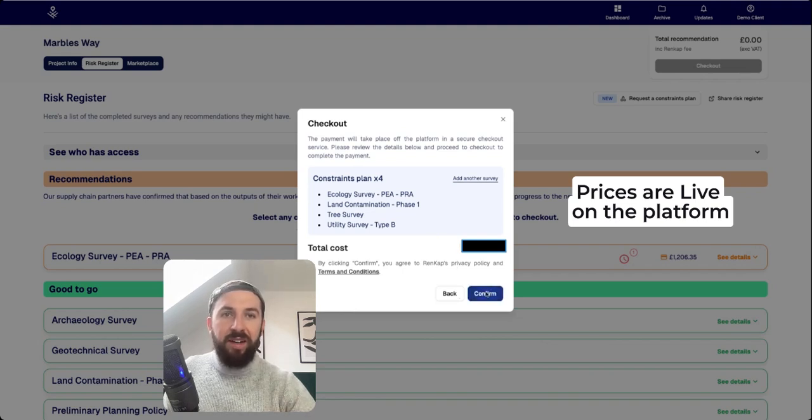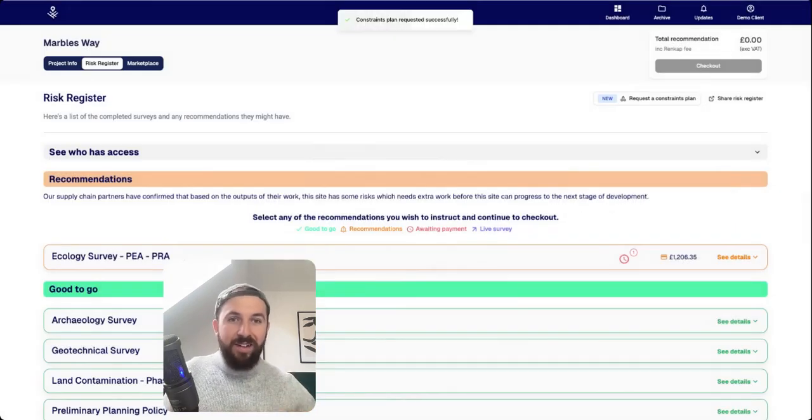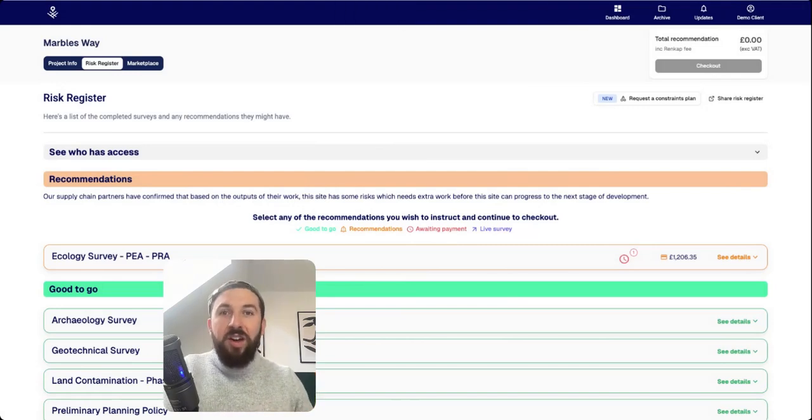Once you select here and confirm that you're happy to spend that money, then click confirm. Once you've clicked that, we will now invoice you for that amount, and our expert partner, which is a chartered architect, will now review those reports, review your site, and populate the constraints plan. They've got all the PI and insurances required to do the work, and once they complete their works, which takes 5 days, they'll upload all the constraint plan information on a per survey basis.